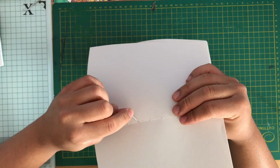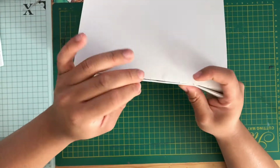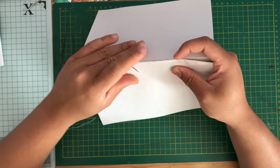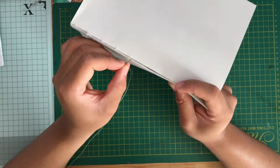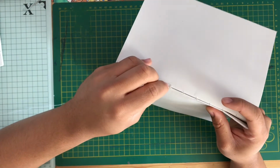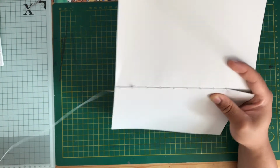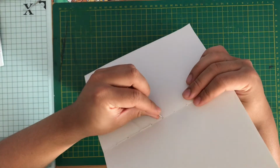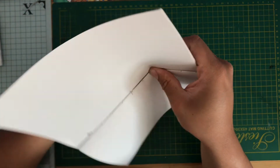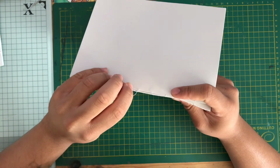And again, when you go through the hole in the back, out on the front, you go down, go underneath that thread, you come back up, also go underneath that thread, then go back through the same hole. Do it again. You're going to repeat this all the way till the end of this page anyway.